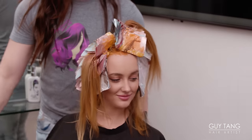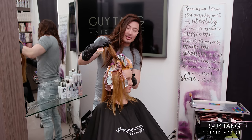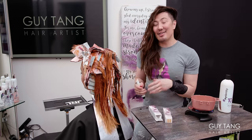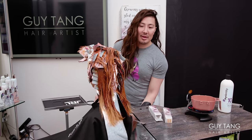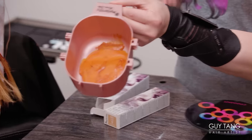All right, we're gonna apply to start her mids, and then we are gonna add more Naked Glow into the ends formula, and be right back. All right, so you can see that I finished applying her base color from her Rouge to her mid shaft. You can see how I left her ends out right there. So you can see that there's still color left in my bowl. So this is the color that was on her head.